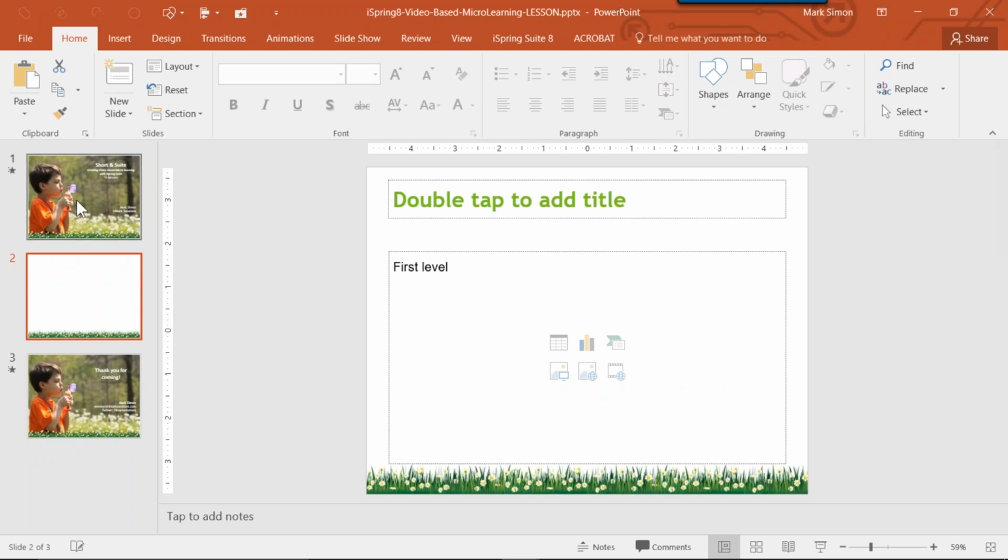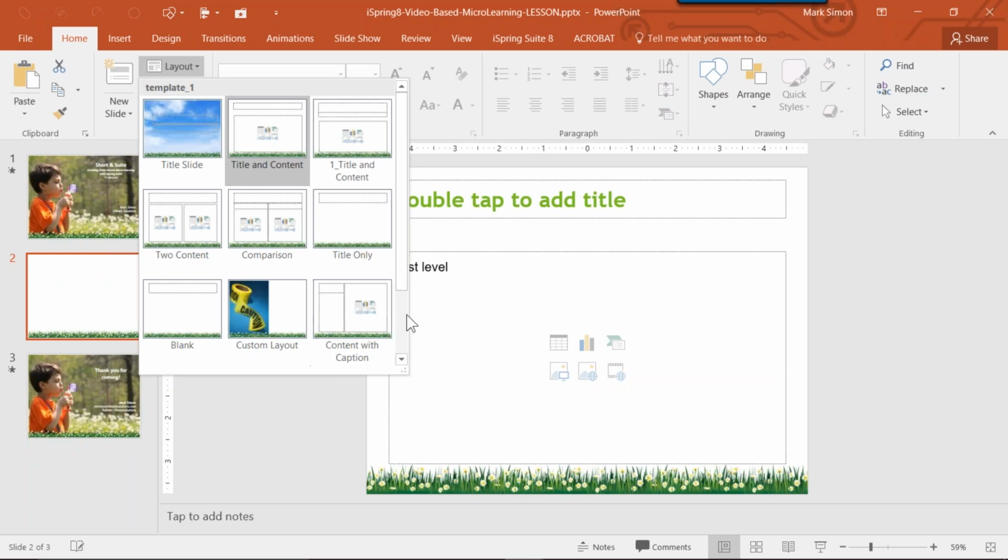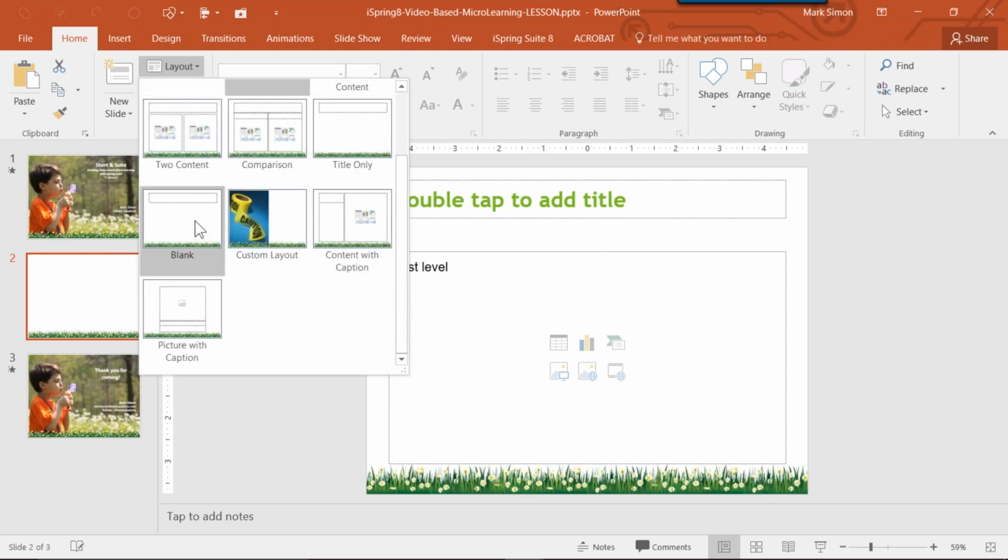Okay. So I switched over to basically the same slide deck, except I took out the middle part. You can see over here on the side, I have 3 slides. Again, a title slide, an end slide, and in the middle right now I have nothing. So I can change this layout if I want to something that's just either blank or something a little bit less intrusive.